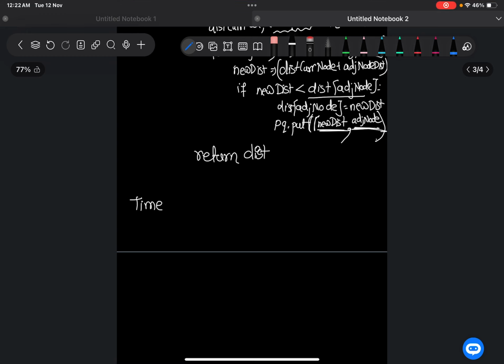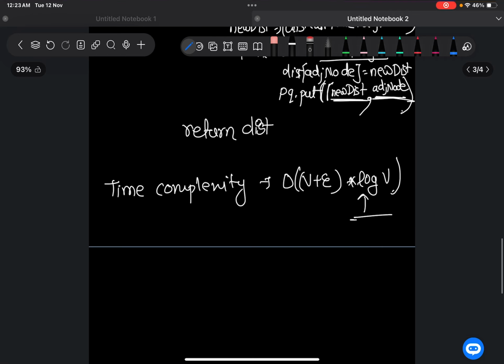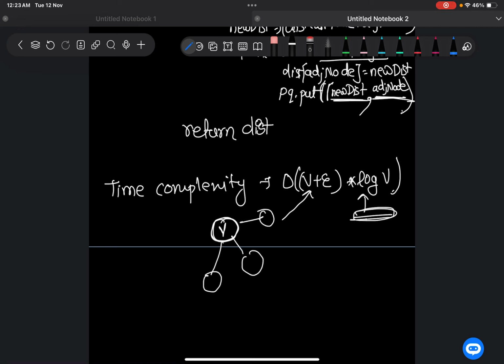The time complexity will be O of V plus E into log V. Now this log V came because the priority queue's insertion and deletion take this much time, and this V plus E came because for every V we are looking at its adjacent edges, so from there this term came, and from priority queue insertion this term came.